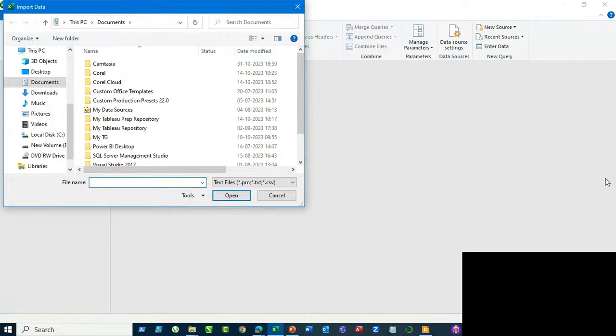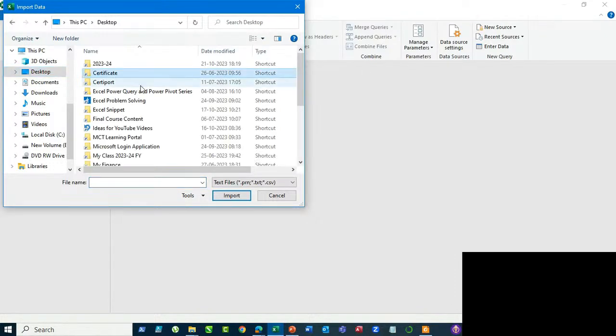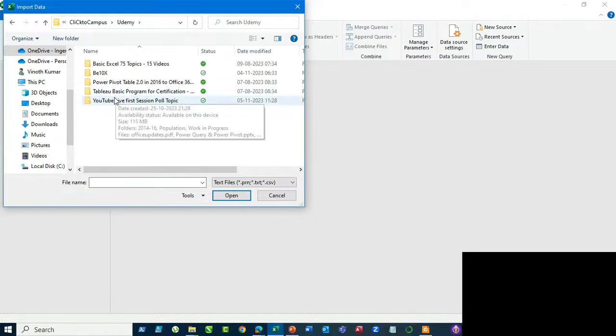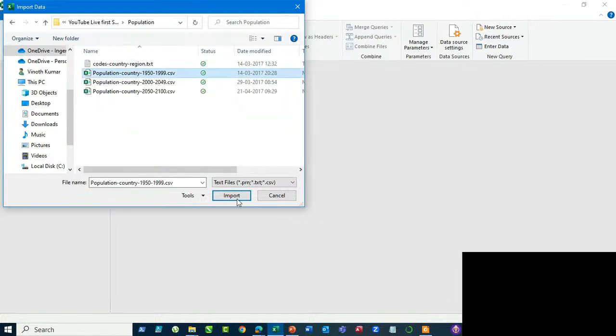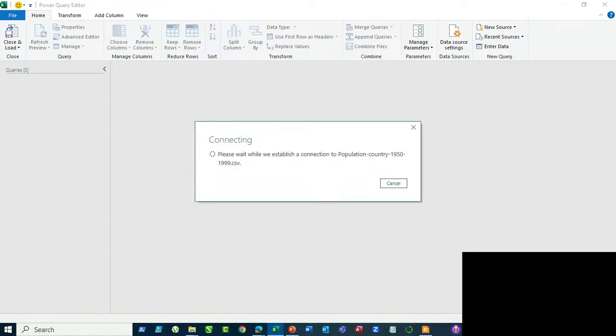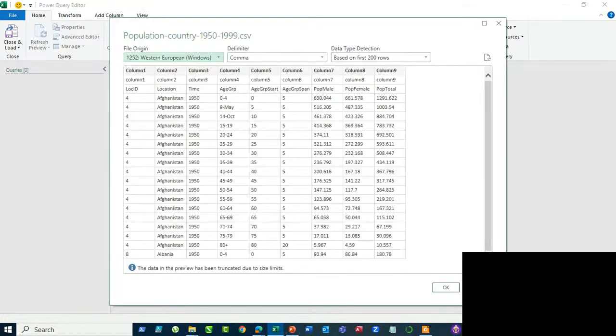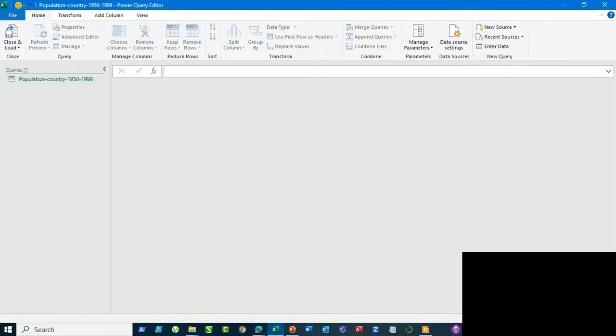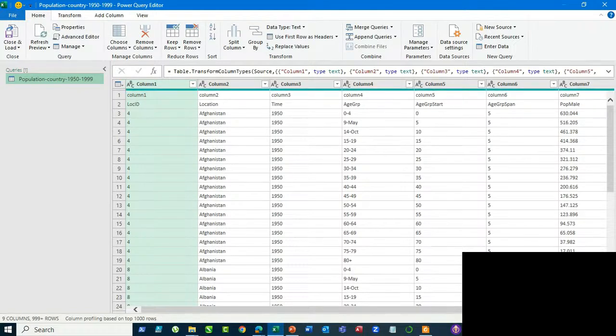When I do that, it automatically asks you where the data lies. I'll go back to my desktop, and then to my YouTube folder, and I'll select the first file alone and import it. Once I import the data, it's going to take a while because I have 100,000 line items here, and then the data set will showcase the data as a preview for me. I'm not able to see the whole data set because it's going to show only the first 200 rows, which allows you to tell whether the data sets are coming in correctly or not. When I click OK, that's going to populate the data here completely, and it's going to come with a lot of bugs in it.